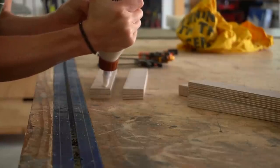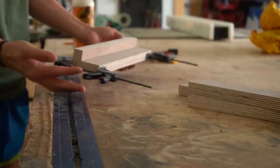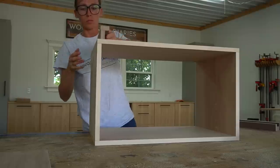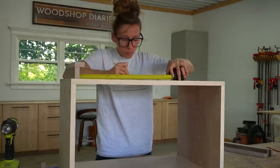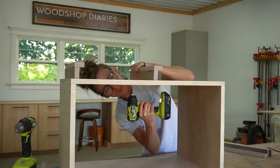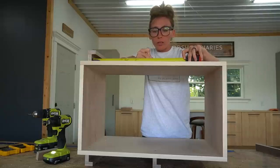Sorry about the blurry shots here — I zoomed in and the camera was auto-focusing weird. I make videos, but that does not mean that I know how to use a camera. Once the glue had dried, I used two-inch wood screws to secure them on each side of the box. I installed the bottom ledge about three-quarter inch up from the bottom edge of the box and the top about 12 inches up from that. I just held these ledges in place and pre-drilled a hole before driving the screws. Full transparency, I got a little too close to the edge of the ledge a couple of times and had to redo some screws — but don't worry, the middle shelf will cover my boo-boos.